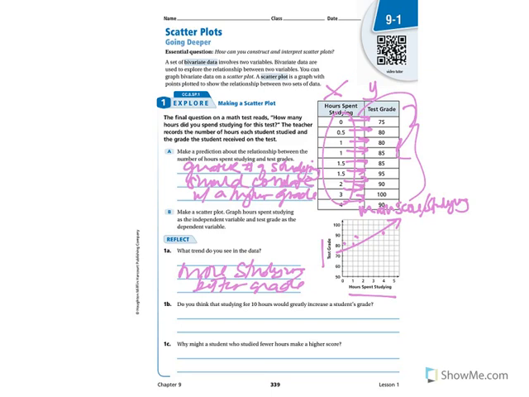So part 1B says, do you think that studying 10 hours would greatly increase your grade? I'm going to say no. Because if you look at, even like in the last one, for 4 hours, they got a 90. It's not like if you continue to study, you're going to get a 100 or a 150 or 200. That's not possible. Sometimes you can overstudy, kill your brain, right? So in this case here, I'm going to say no.